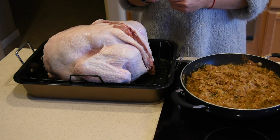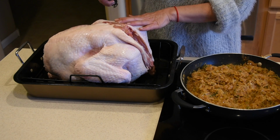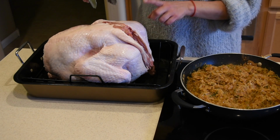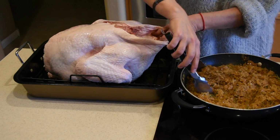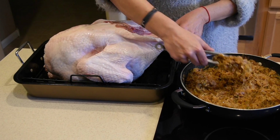So without turning the burner off, be very careful though because it's hot. I have the turkey on its chest or breast. We're gonna flip it over, however, for the baking, but in order to do this stuffing here in the neck cavity, I need it to be upside down. So I am going to start putting sauerkraut in here.